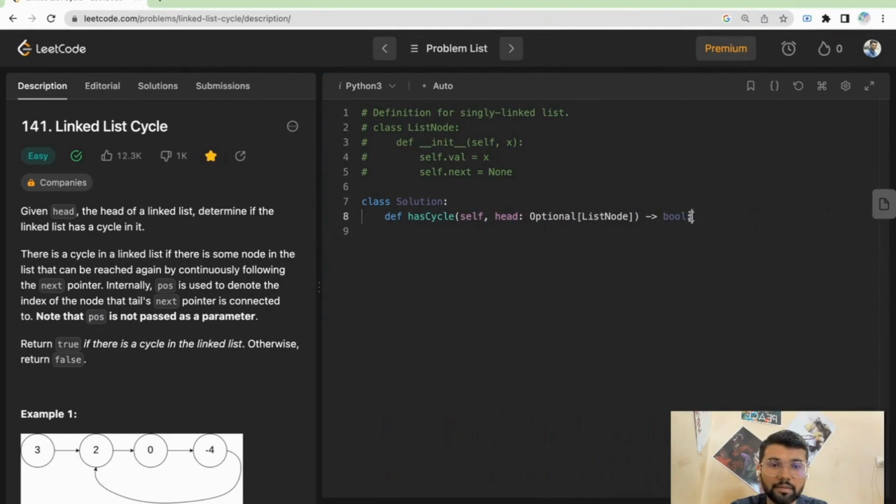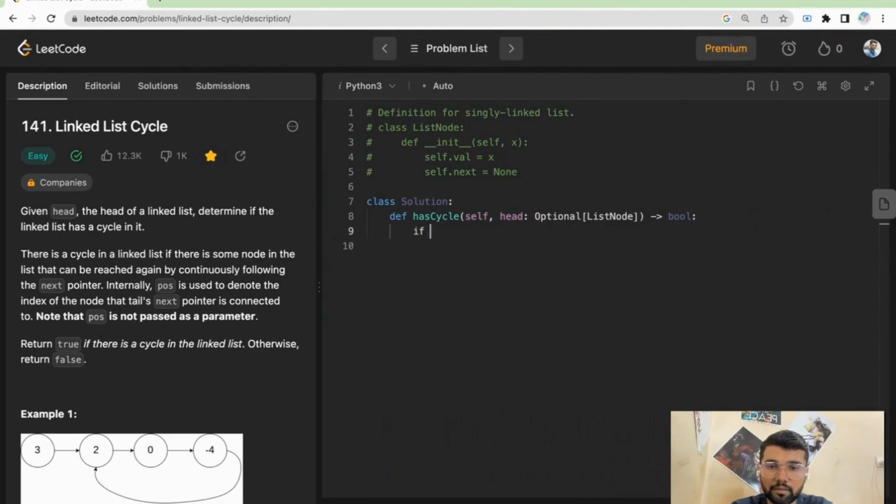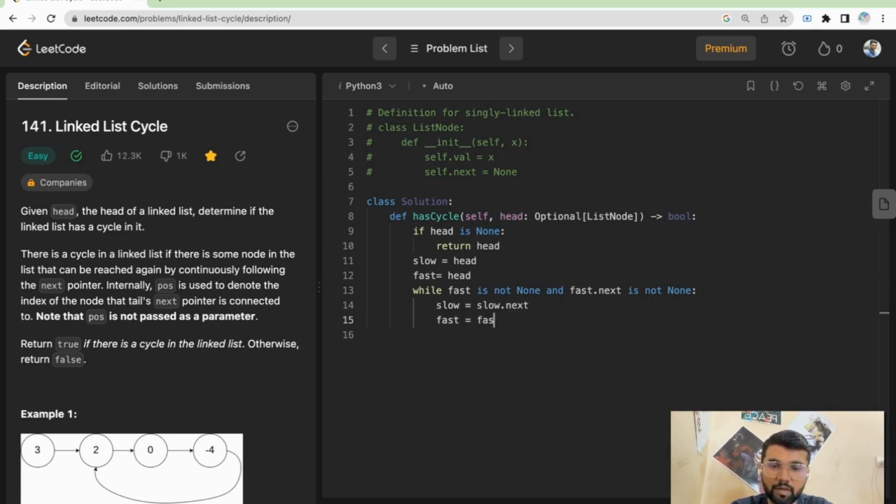First thing is if root is none. If head is none, then return head. Else take a slow, fast, and while fast is not none and fast dot next is not none, move the slow by one step, move the fast by two steps.